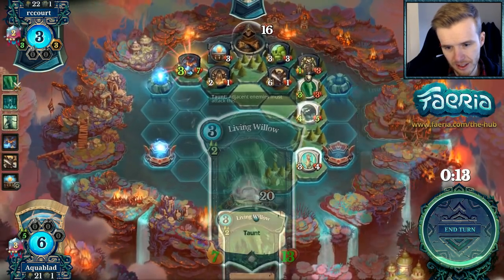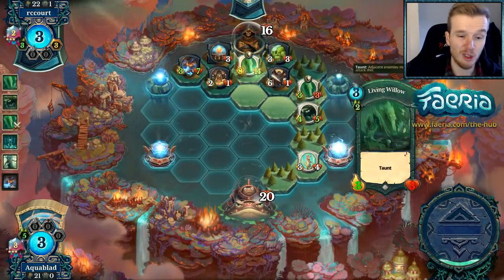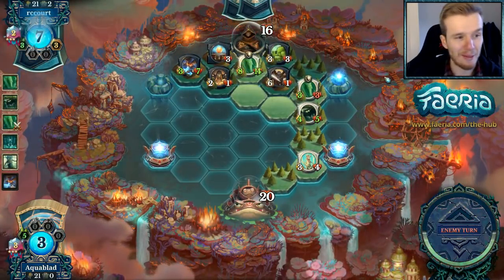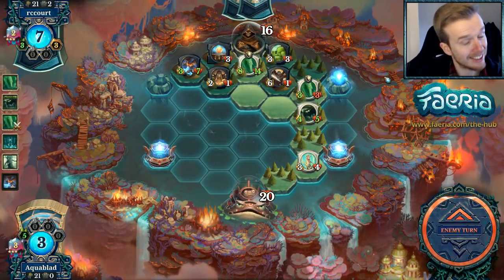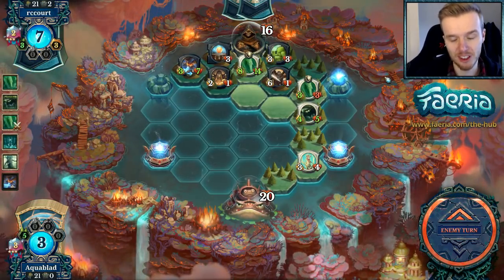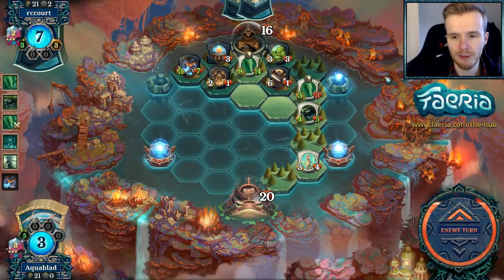Yeah, let's kill this. Drop an 8/14 Willow and just hope there's not a Nightmare in hand. 8/14's pretty good. It's gonna kill that Altar of Souls for sure. Like, I need to get rid of that Altar of Souls. It is an issue.